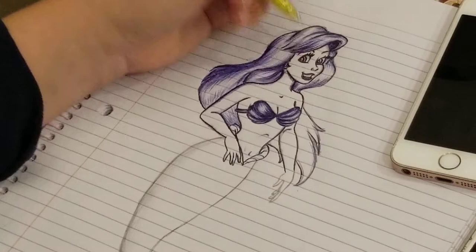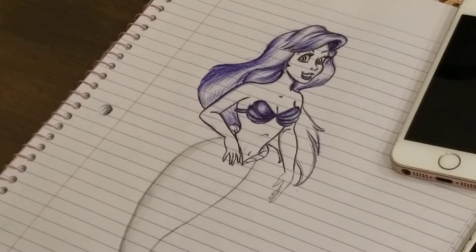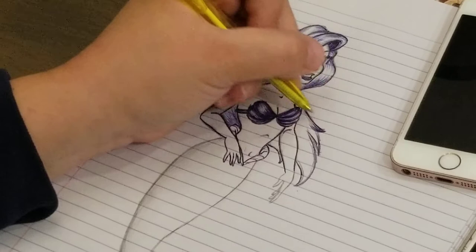Ariel's hair is so awesome. I love how in the movie it just kind of moves like it's a character all its own a lot of times. Like with Cinderella, her hair was up and it was mostly just a knot on her head. Didn't really do anything, but in The Little Mermaid, her hair would move and sway whichever way because of the water. So I liked that. It's not easy to animate, I'm sure.